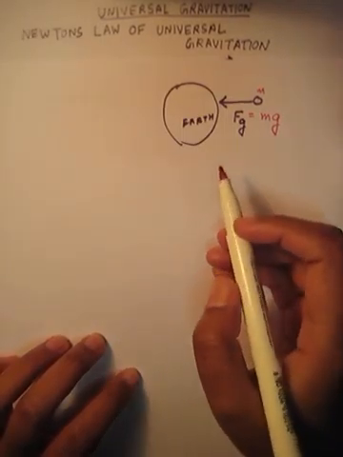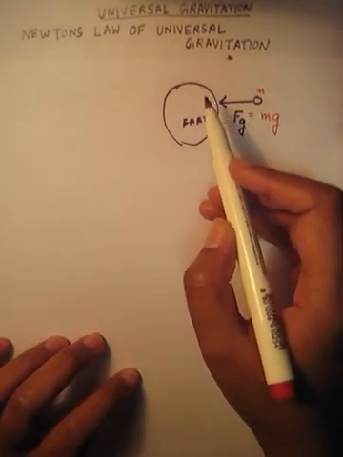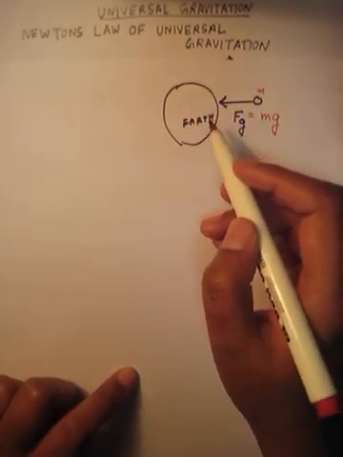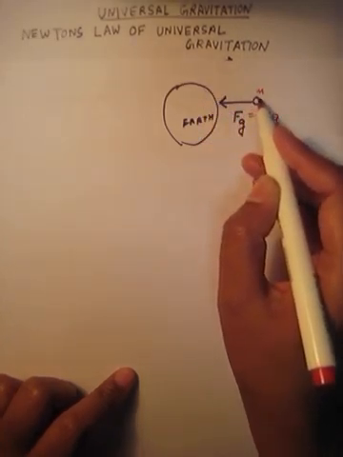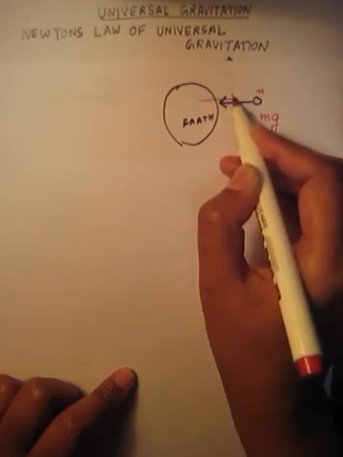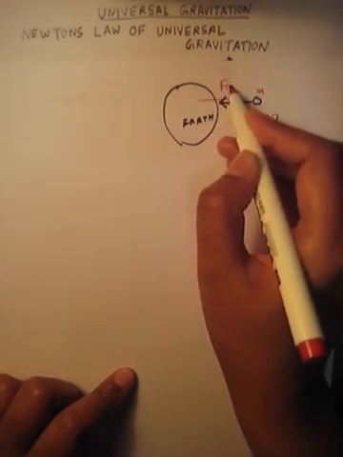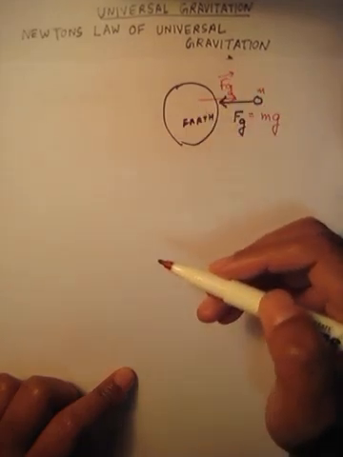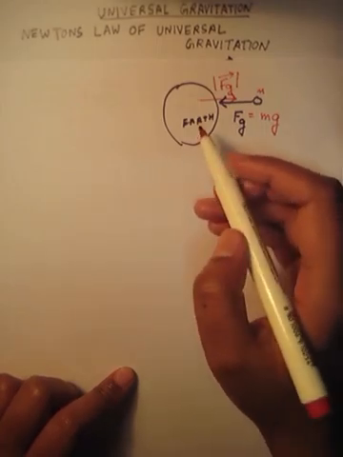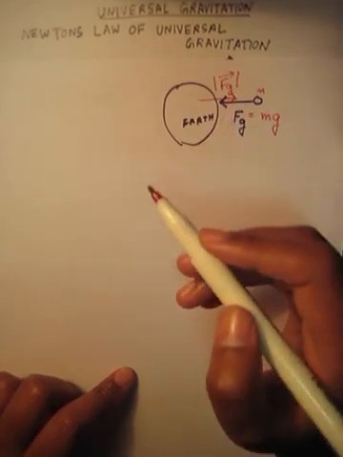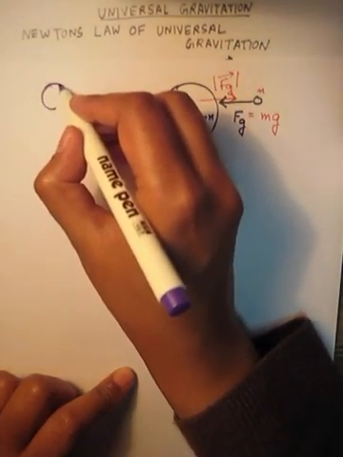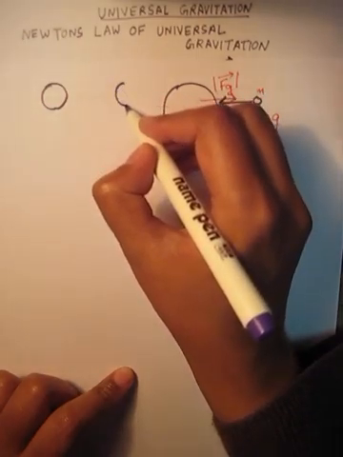But this gravitational force of attraction is universal for all masses. In this particular situation, m is attracted by Earth, and Earth is also attracted towards the smaller mass by the same amount of force. So this force is universal to all masses. Let us find a relation for the force between any two arbitrary masses.